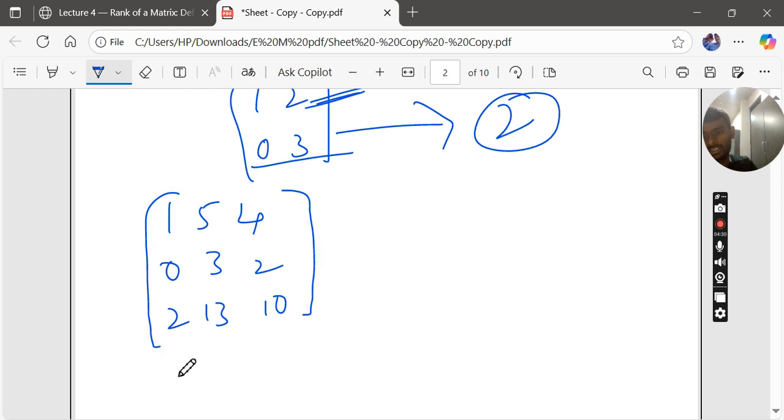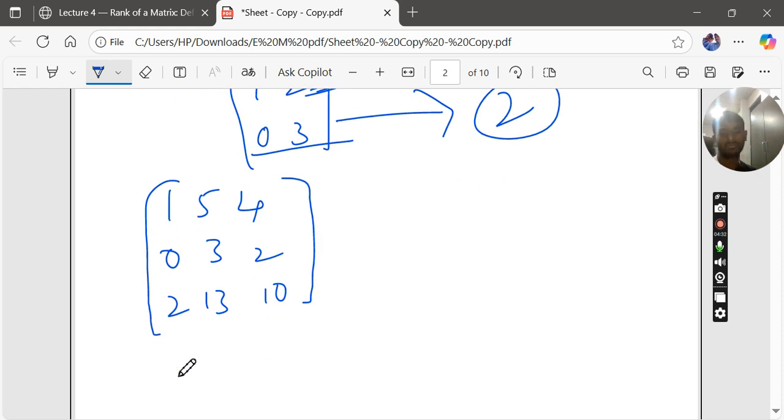If you want to go with the general procedure, you need to convert it into an identity matrix form. There you will get to know how many zero rows or zero columns are present in your matrix. Already in the second row the starting element is 0. Now my aim is to make this one 0. So how can I make this one 0? R3 implies R3 minus 2 times R1.